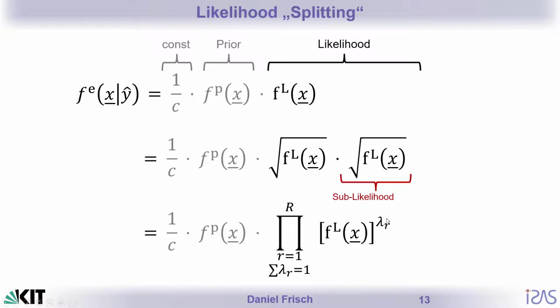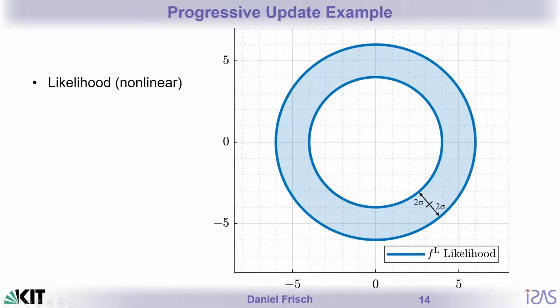And more generally, we can use arbitrary exponents of the likelihood. Then we have to perform r successive update steps, such that the sum of likelihood exponents equals 1. Then also we have formally done the same update step as in this case. Here comes a detailed graphical example where we can visualize all the intermediate steps.